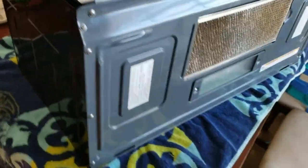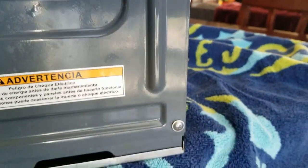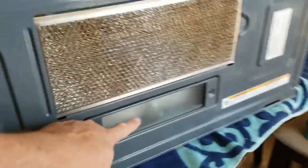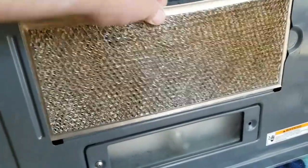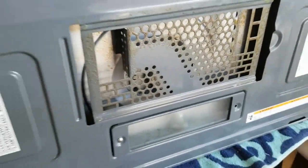Once we lay the microwave on its back, you can see there are screws that need to be removed — several going up the top, along the sides, along the front. This is attaching the bottom cover to the top cover. That's the vent there that's all dirty, so I figure while I've got it taken apart I can put that in some water and get it cleaned. I'm going to give this thing a cleaning while I've got it apart because there's a bunch of grease that's collected over time.